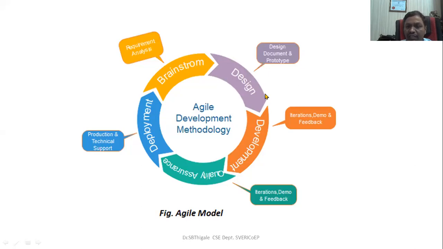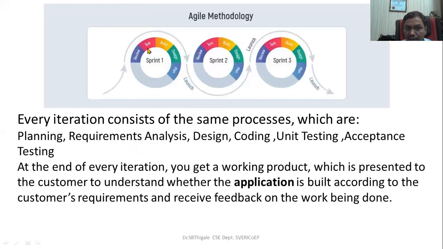Now, while implementing agile, we will go with the analysis as the regular first stage, then designing, then coding, and then testing. If the test results are okay, we will go for the review. Review means you will interact with the customer, and we will interact with the team, not only the customer, with the team also.